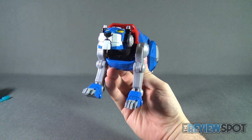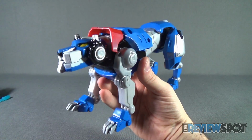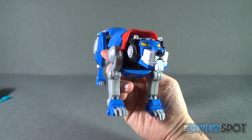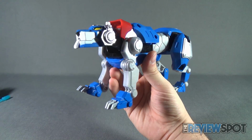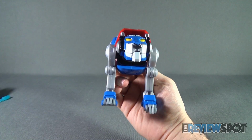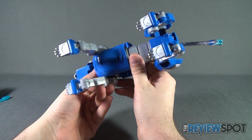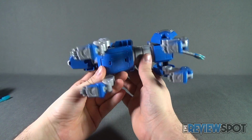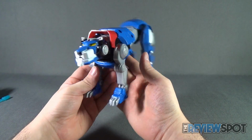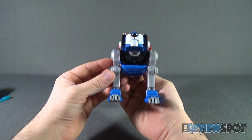One of the more notable traits of the blue lion is these little antenna prongs on the side. Looking at this, it reminds me of Princess Leia. I don't know why I think Princess Leia, but maybe not so much. I'm probably just seeing things. Coloring on the blue lion is quite good. I don't really have any complaints thus far about the quality of the paint or the execution of these lions. All of them so far, fingers crossed, have been really good.